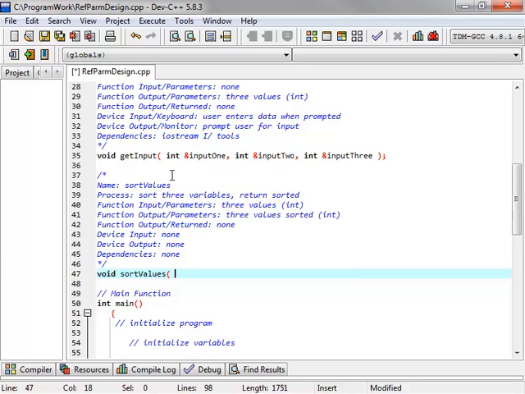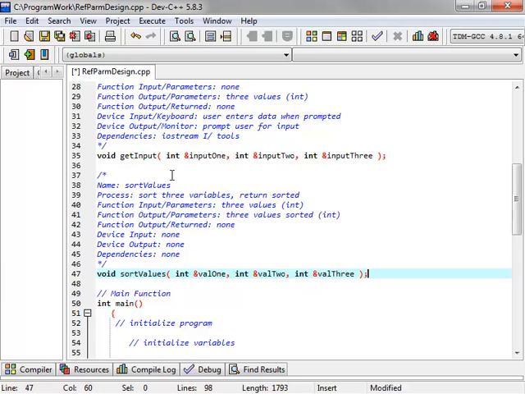Now our input parameters are 3 values, but as it turns out, our output parameters will be those same 3 values. So we're going to have, once again, int ampersand val1, int ampersand val2, and int ampersand val3.